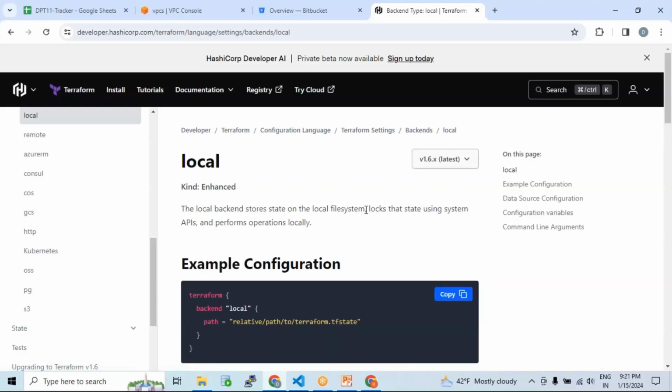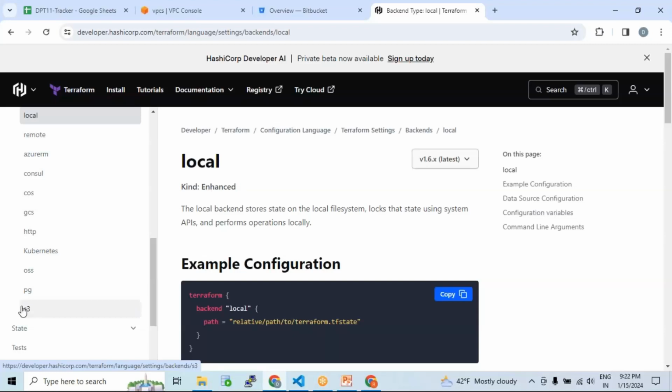Let's say you are using the Terraform code to deploy to the Azure cloud, then probably azurerm is the best match to keep the state file. Getting me? Let's say you are using Terraform to deploy Google Cloud resources. Maybe GCS is the best possible match. Let's say you are using it to deploy VMware, which is on-premises. There are almost hundreds of different providers that Terraform supports. So based on which provider you are managing, you can choose the one which is relevant for you.